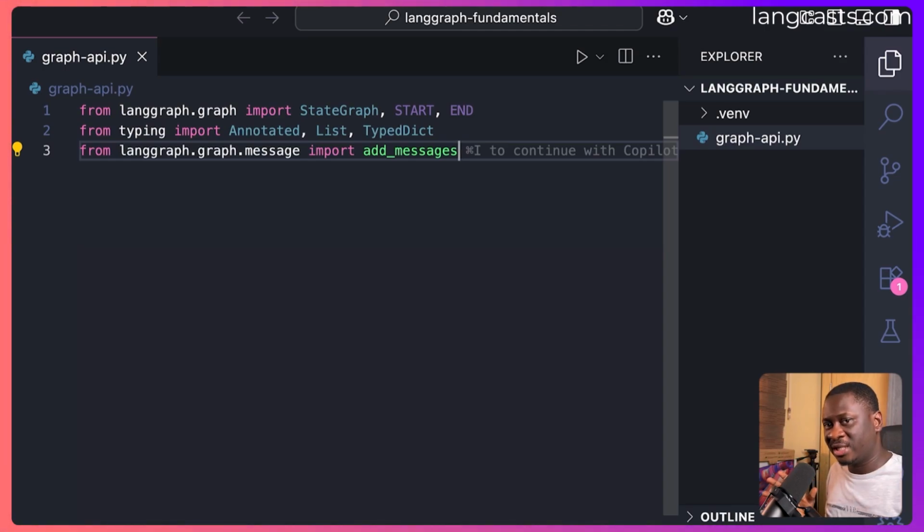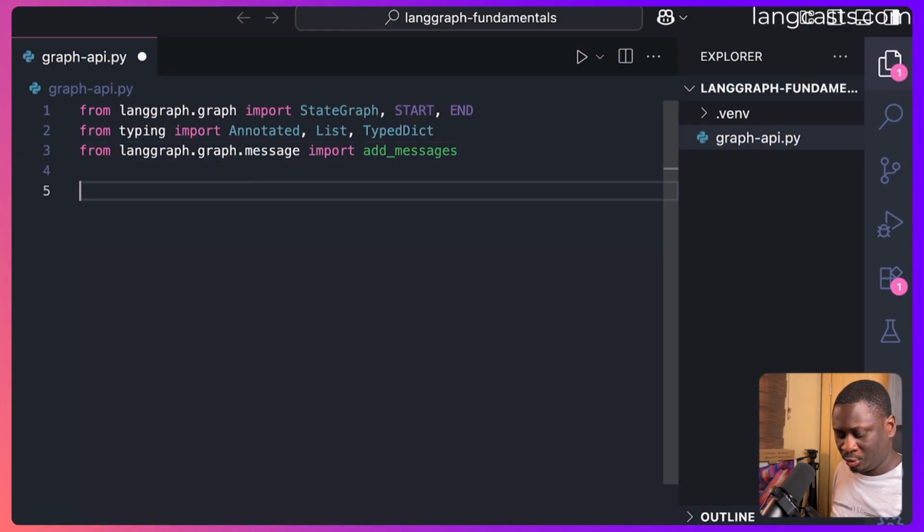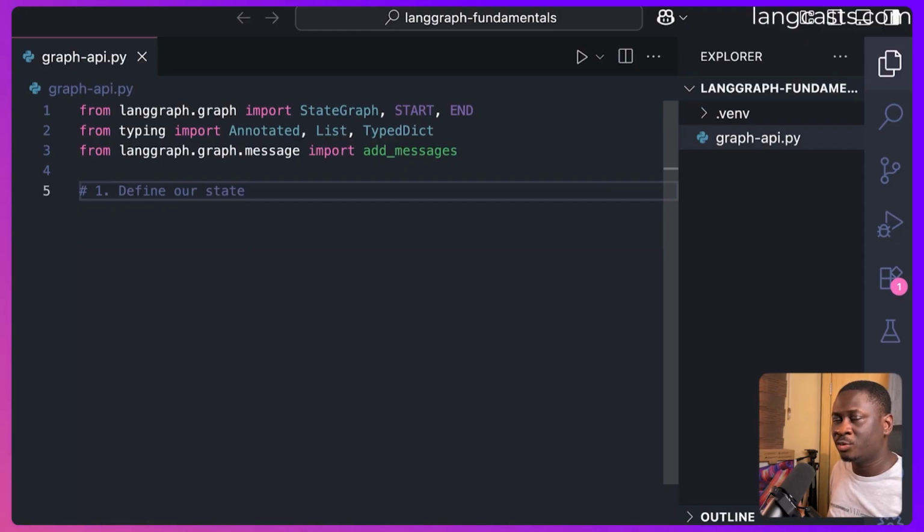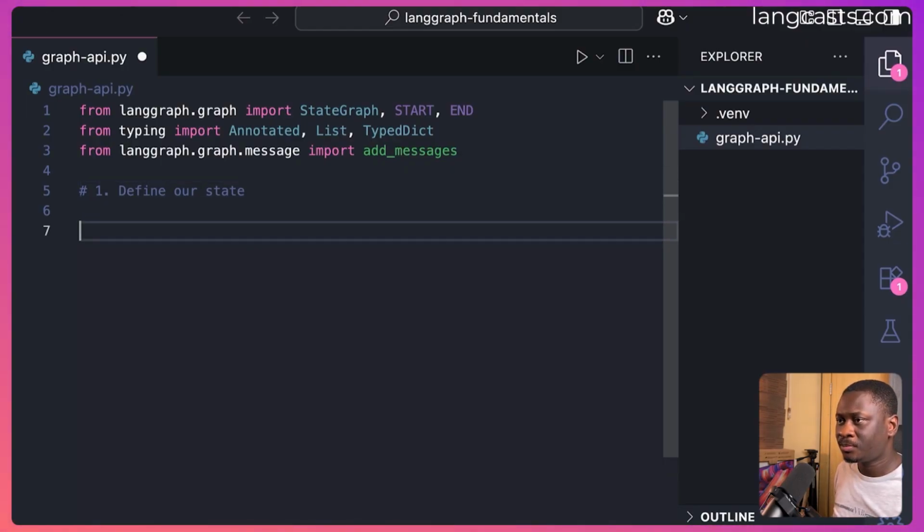So in order to follow this example easily, I'm going to list out those steps. The first thing we do is define our state. Then we're going to create our node.